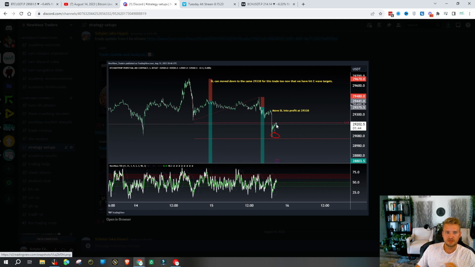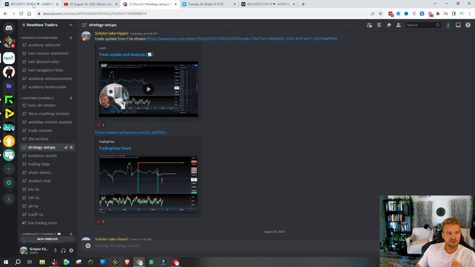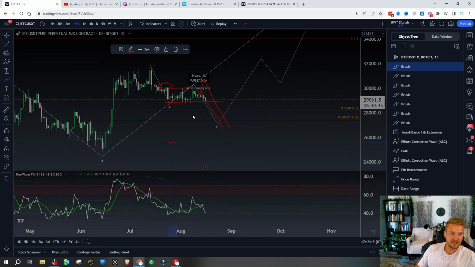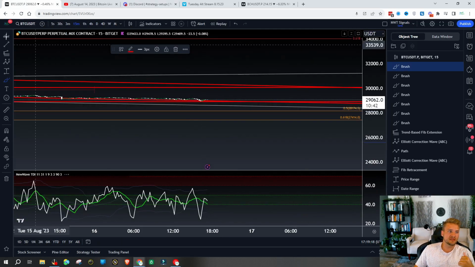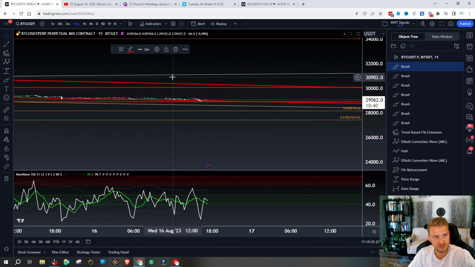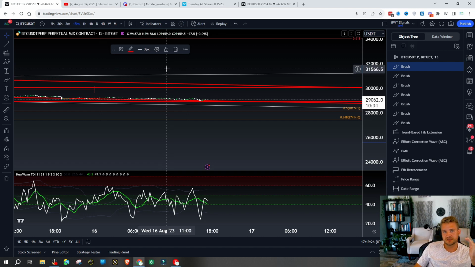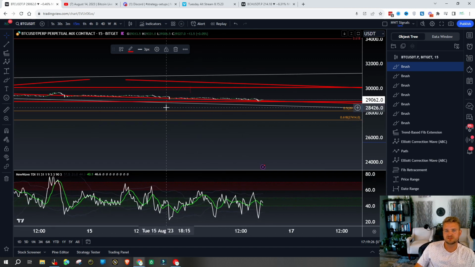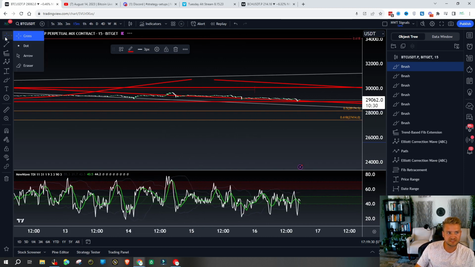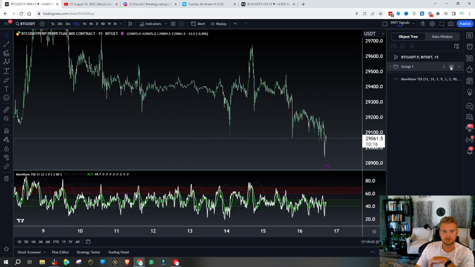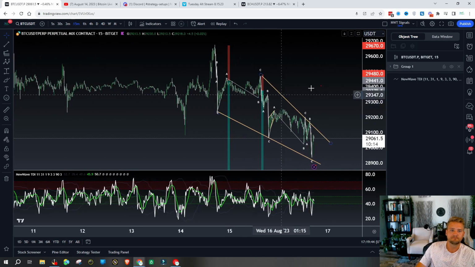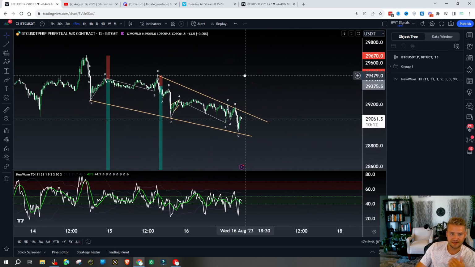Okay, so now we come back over here to Bitcoin and we zoom into that 15-minute time frame. Keep in mind that the bigger picture on the daily time frame is that we're looking to go down to 27.3K. So there's a big move towards the downside, and we've just used a really small time frame entry to enter into it. We can go ahead and slap those trades on here, and now we can see the updates of where we're at right now in real time.